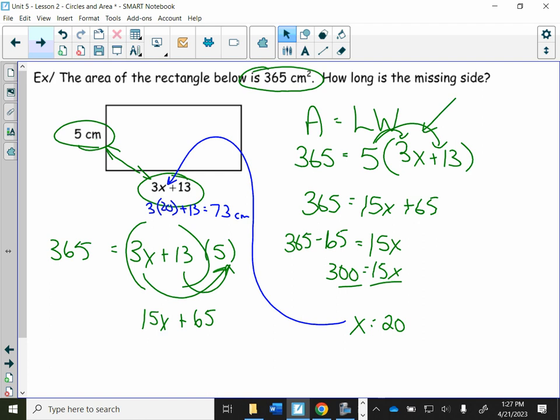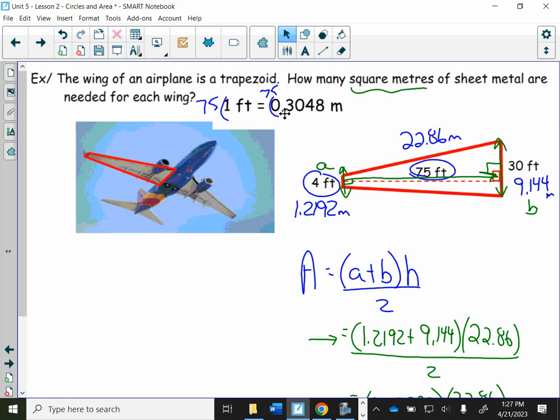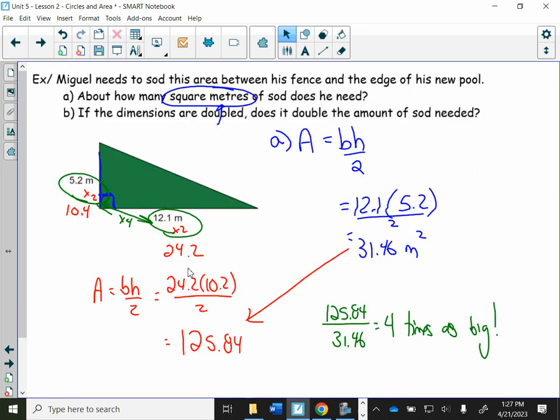Okay, most of the things here today should be review. We're going to try and start solving more things. That's kind of our big idea, that you know how to do areas already, but we want to solve for missing units or missing sides, or dealing with weird units where we have to make conversions first, or thinking about relationships between things. It's not just our basic old stuff as before.